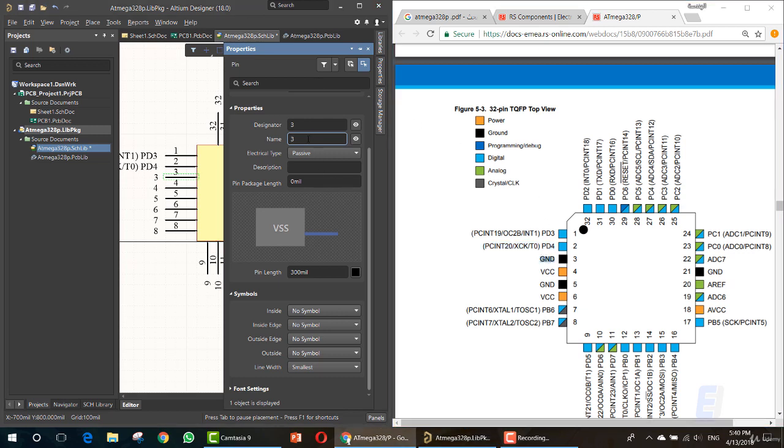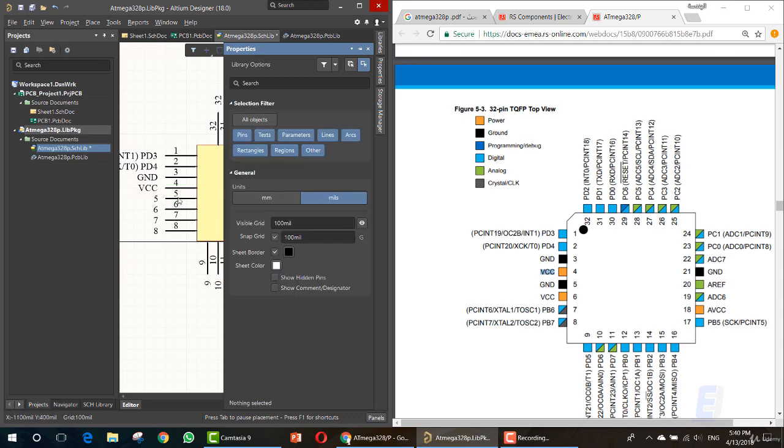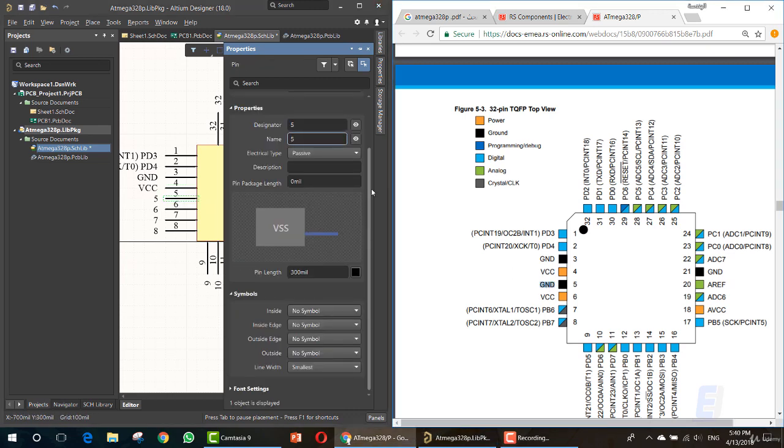As you can see, I'm facing a little bit of a problem because the screen is very small. Okay, here we want the VCC, the ground. You must change the name, don't change the designator because it's the pin number. Now go to number 5.